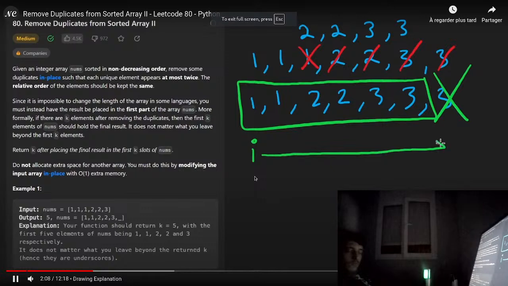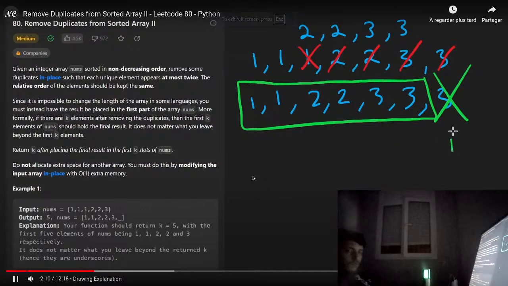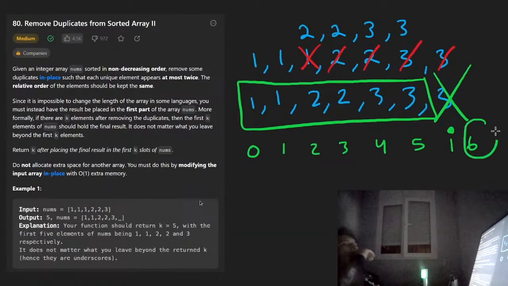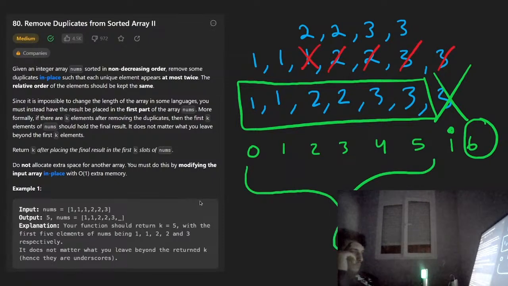But at some point that pointer is going to be all the way over here. And the way that indexes work, they start at 0, 1, 2, all the way up until 6 in this position. And look at that, the size of this array happens to be 6. So wherever we leave off at the end of the array is also going to be the length of this portion. So that's exactly what we can return, whatever value this pointer lies on.